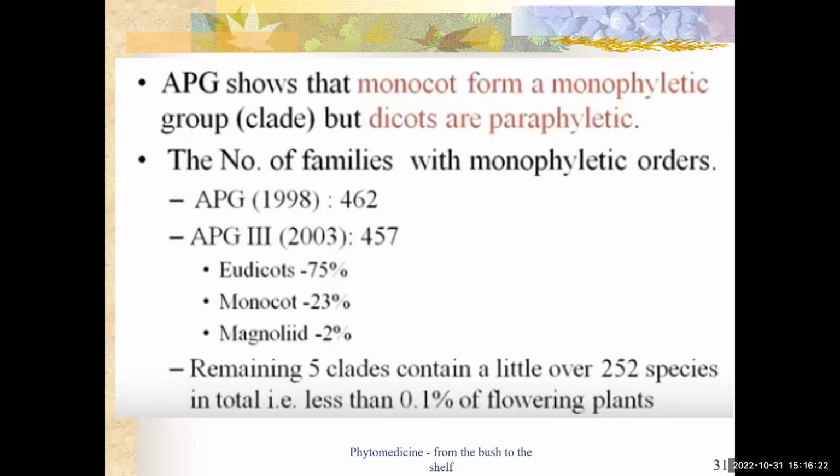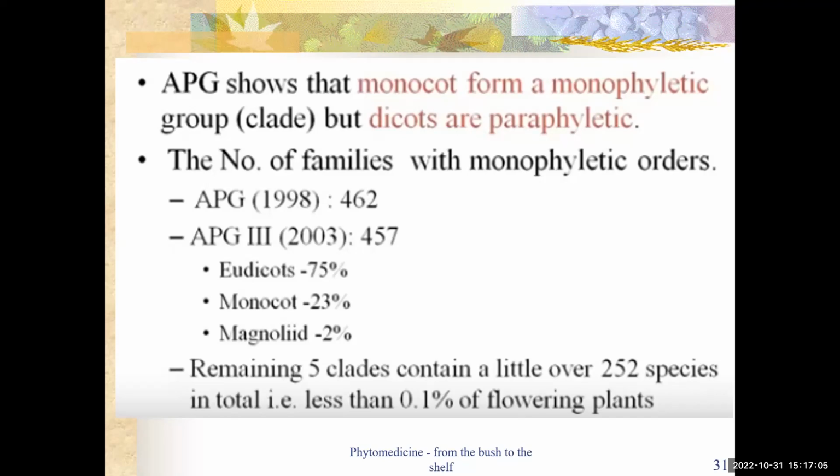I won't go into too much of this, but what has happened is that this APG classification actually gave some surprises, because we always thought some organisms were more advanced than others. Now we are discovering that that is not always the case. If you look at many of the phylogenetic classifications, they always thought that monocots were very advanced, but it's turning out not to be the case. So there's quite a number of surprises.